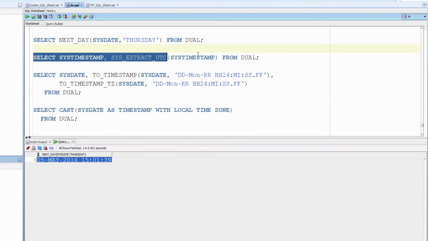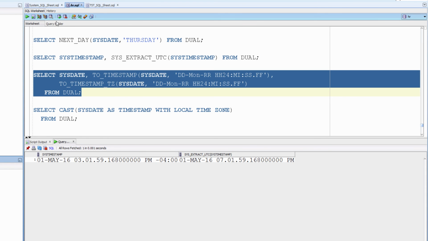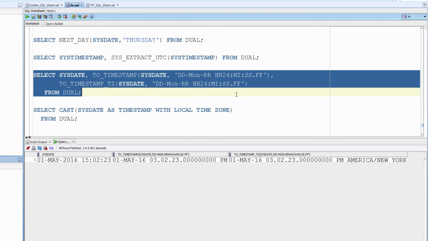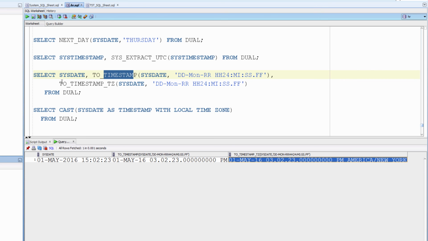We can also extract the Greenwich Mean Time. Using this SQL, we can convert SYSDATE into timestamp format and timestamp with time zone format.